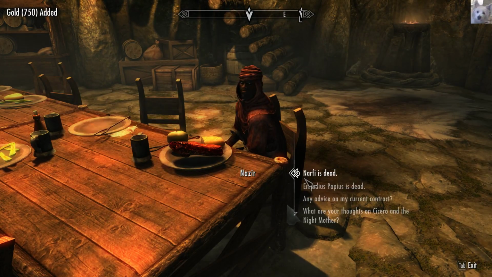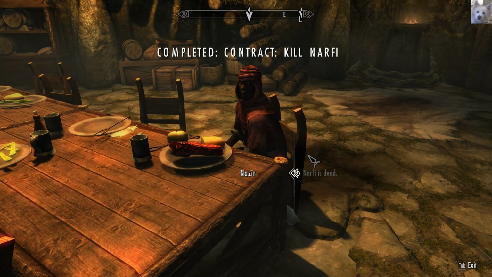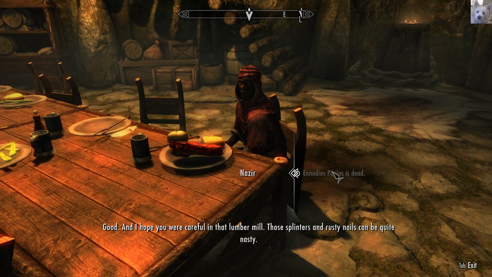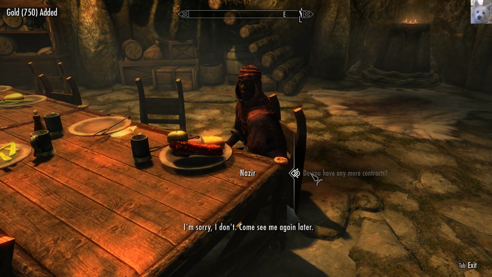Yes, that's Free Dog. And Narfi's dead as well. Congratulations. You slaughtered an emaciated beggar in cold blood. You are truly an opponent to be feared. Here's your payment. And Honorius Papias is dead. Good. And I hope you were careful in that lumber mill. Those splinters and rusty nails can be quite nasty. Your payment for a job well done. Any more contracts? I'm sorry, I don't. Come see me again later.